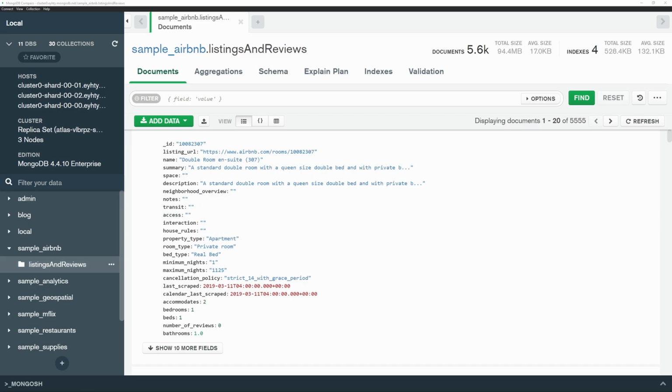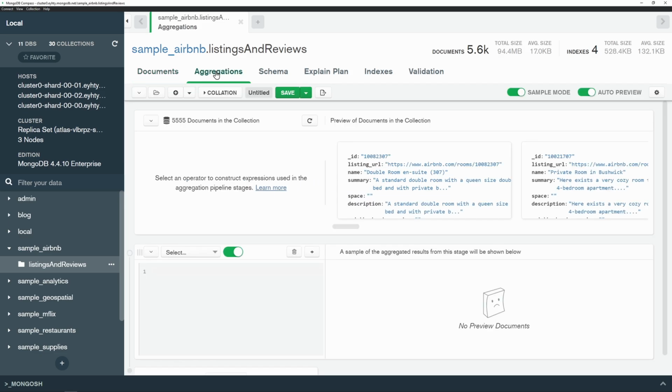So let me show you the power of aggregations. So we're going to go over here to the aggregations tab. An aggregation pipeline allows us not only to search our data, but transform it on the fly. We can group, sort, filter, create new fields, perform math operations, project only the fields needed, and so much more. So in the aggregation builder, we can create multiple stages and then see the data along the way. So in our initial stage, we have all of the data.